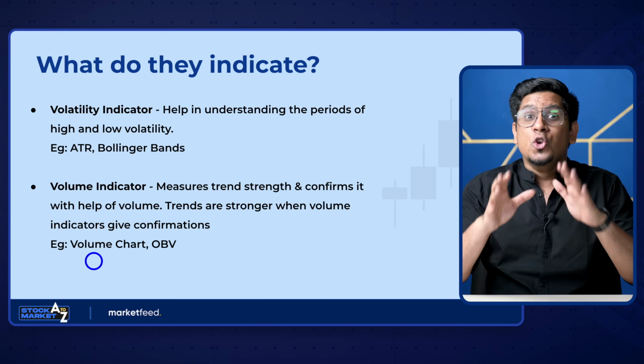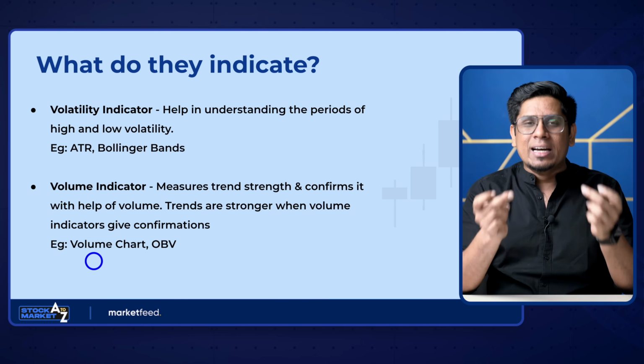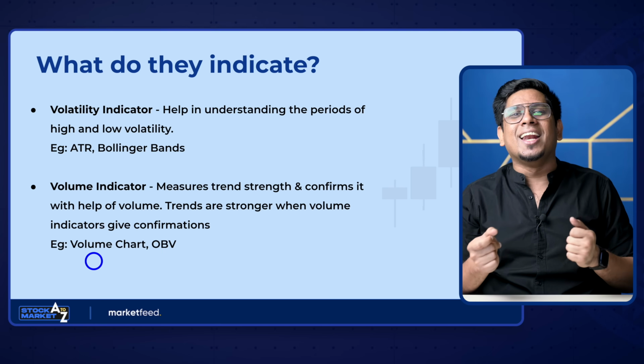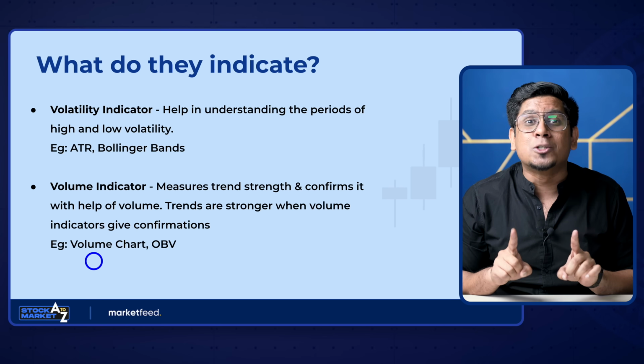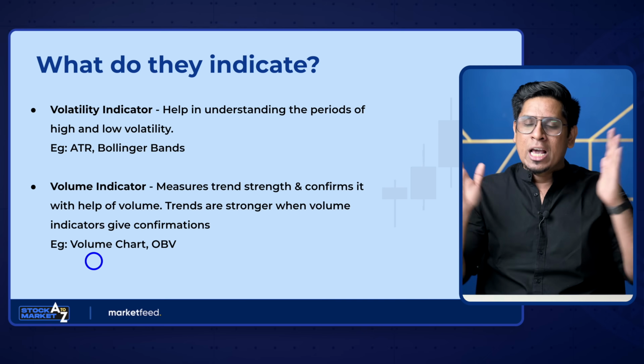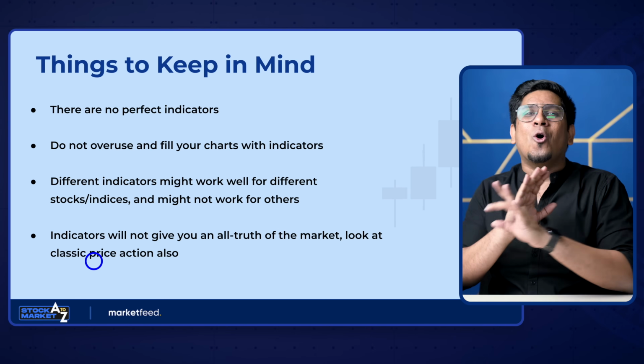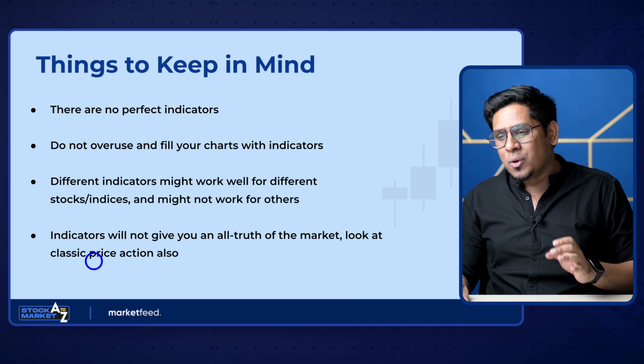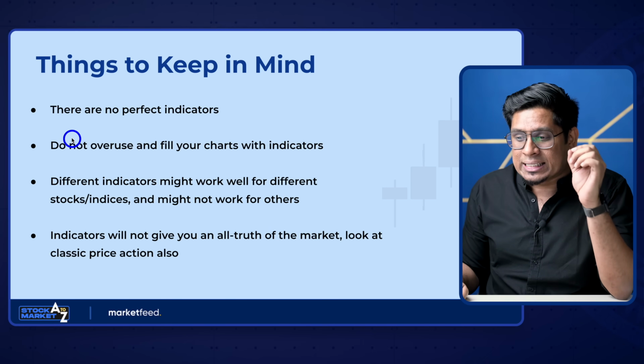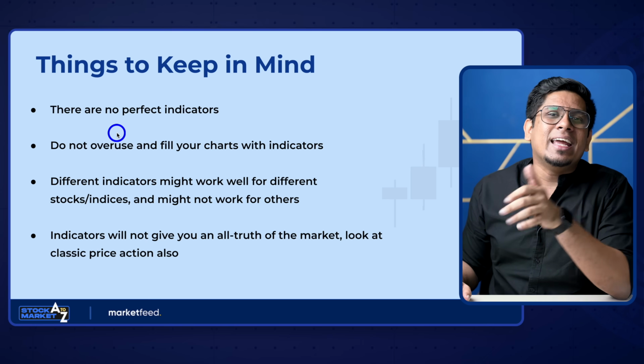There are certain technical indicators which will confirm the momentum of a move: momentum indicators. No worries, in the coming videos, we'll be learning about specific single technical indicators and how to use them also. So stay tuned. Before parting for today, I'll give you some pro tips, as I always do. The pro tip in today's class is: there are no perfect indicators.